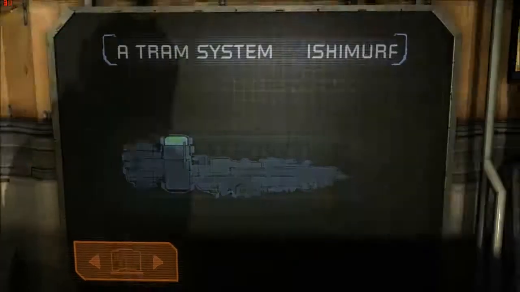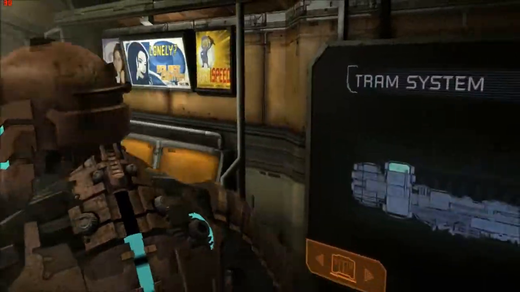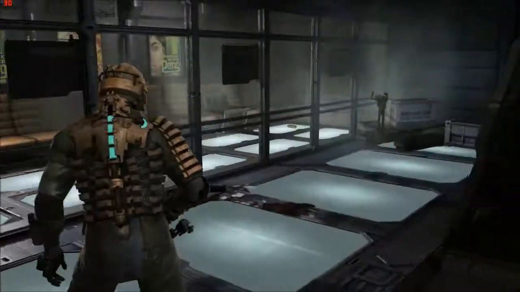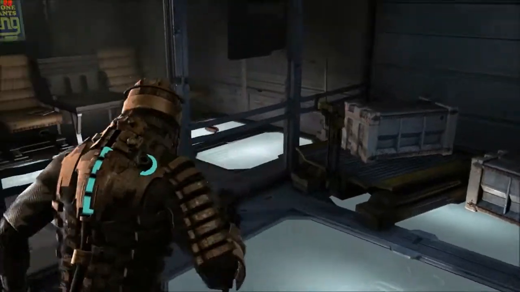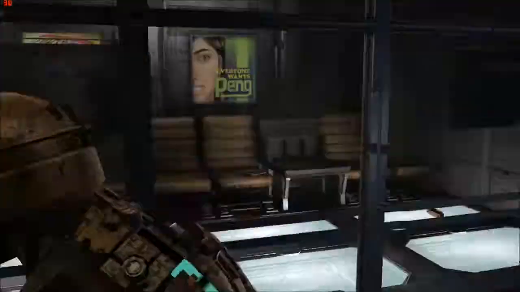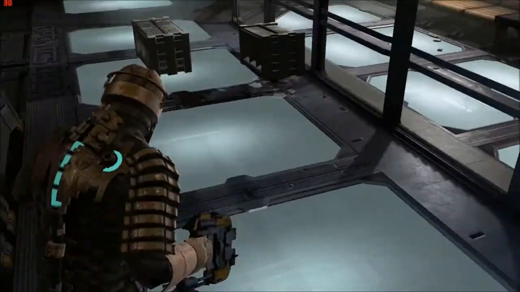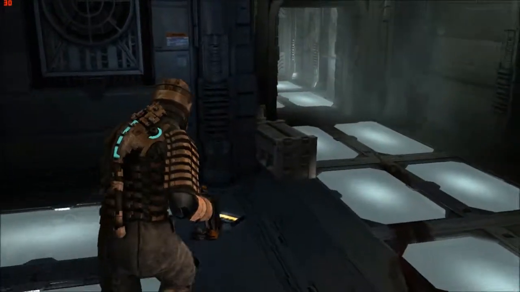Hey everybody, and welcome back to Chapter 6, Environmental Hazard. So let's step off the tram, see what we've got here. Not a lot. Nothing behind these boxes at all. There's nothing over there, just noticed. Nothing around the trolley, no. Okay. Oh. Blood trail. Not good.